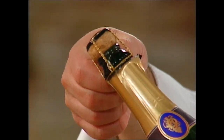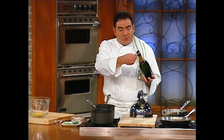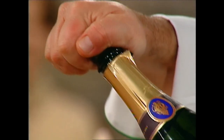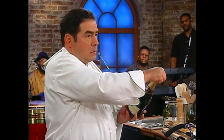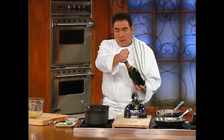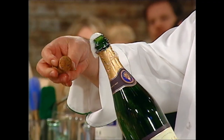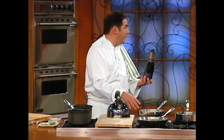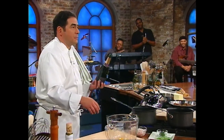Let's see how many we got here. One. I blew the lights out one time with this. I think I was set up by Jay. So the key is, the problem that people make is that they try to turn everything or they try to knock it out. What you want to do is hold it in your hand. Just twist the bottom of the bottle. Let the cork do the work. Hang on to the cork. And it shouldn't do that. That was poor. That was very, very poor. I'm going to be written up by the champagne police now. Oh, man. Should make no noise. Shame on you. Hey, you got excited.